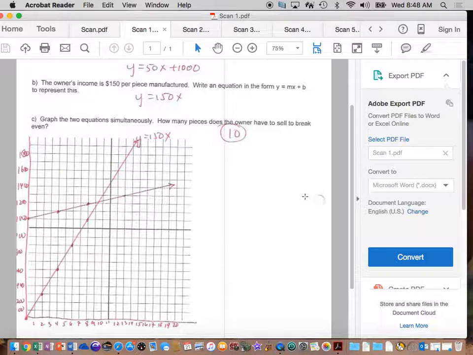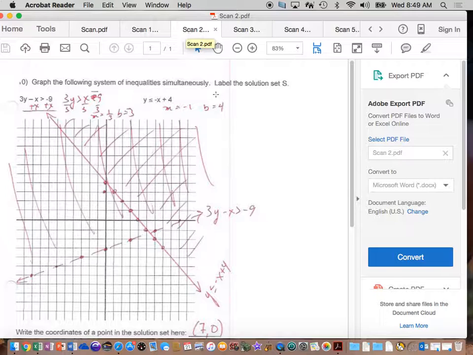Now, on the 9th day, you still haven't quite broken even. On the 10th day, you're above, but the break-even point means that you're at 0 or you've passed 0, so that you've taken in more money than you've spent out. Ideally, it works out to a perfect point. The fact that it's in the middle means you have to choose the next day. So it's really like 9 point something, but you choose the 10th day. All right, is there any question about how to graph any of those things? We're good? Okay. Now we'll go to scan 3.